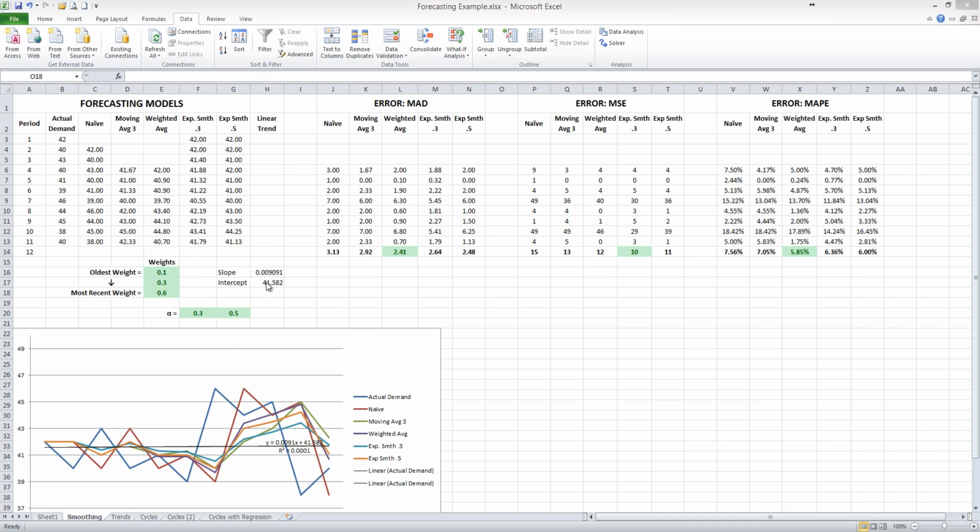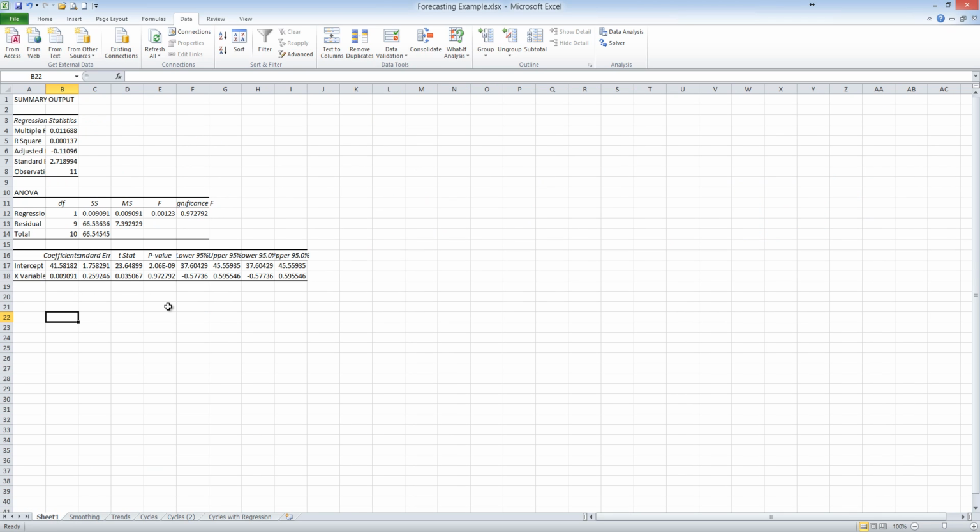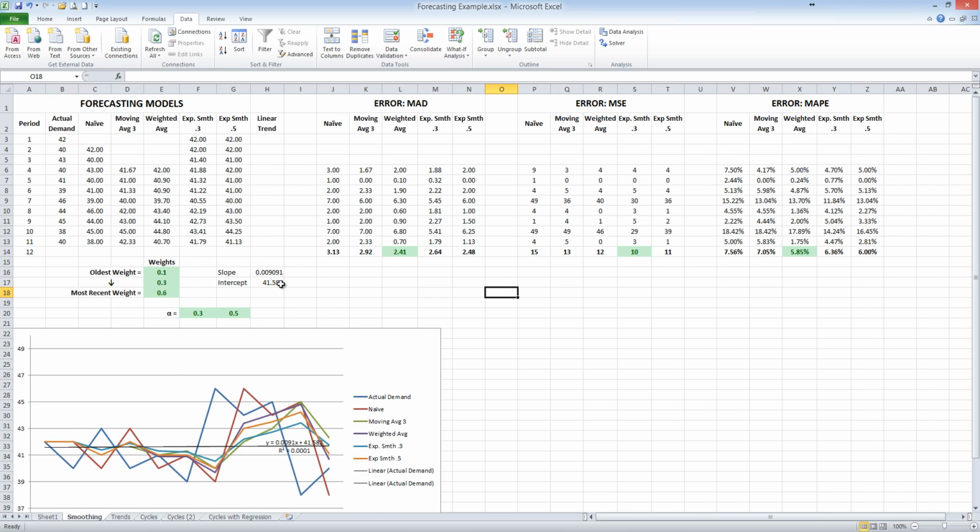So my intercept is 41.582, exactly the same as in the other sheet, so that's 41.58182. That's if you really want to be precise, and that's the advantage of this second option, that you get more precision by getting more decimals for your run.